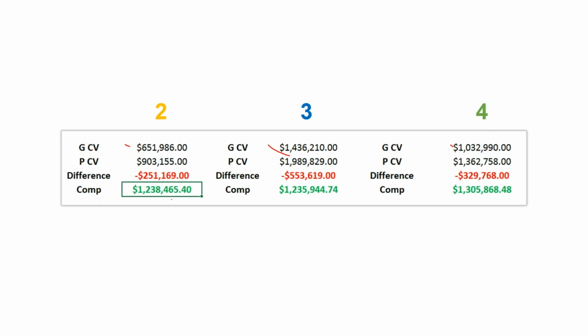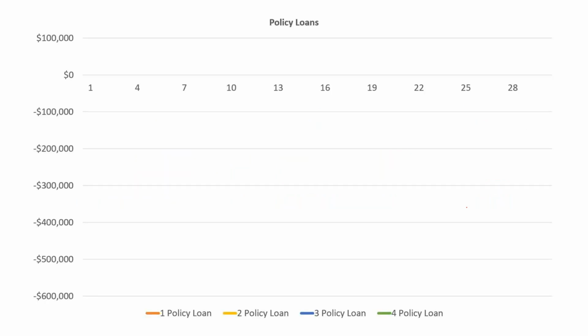And so guarantees are actually higher with the smaller policy, number 2 here, than it is with number 3, very slightly, virtually the same, right? And the guarantees are actually higher overall if he starts small and then adds the new policy later. So this gave him the confidence here in what was happening. Here are the policy loans and why that was the case in this example. Again, you can create these charts right from the new software.